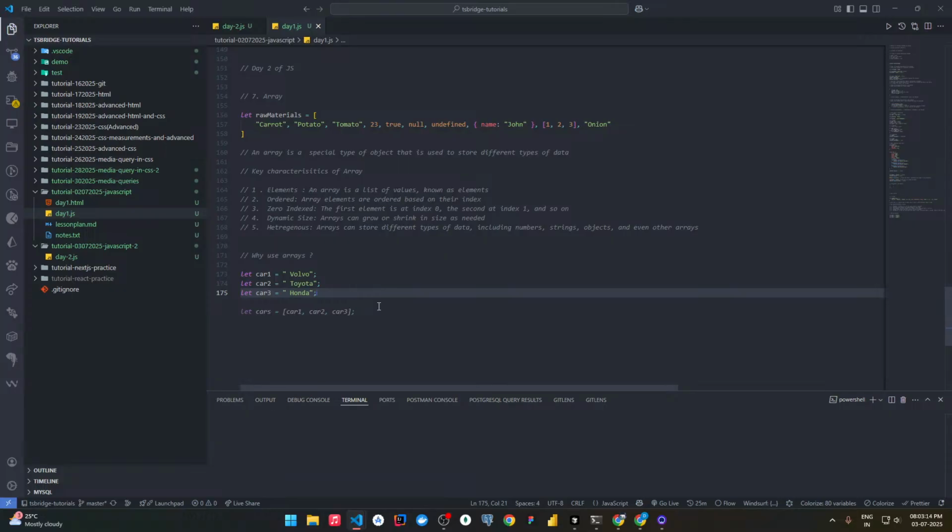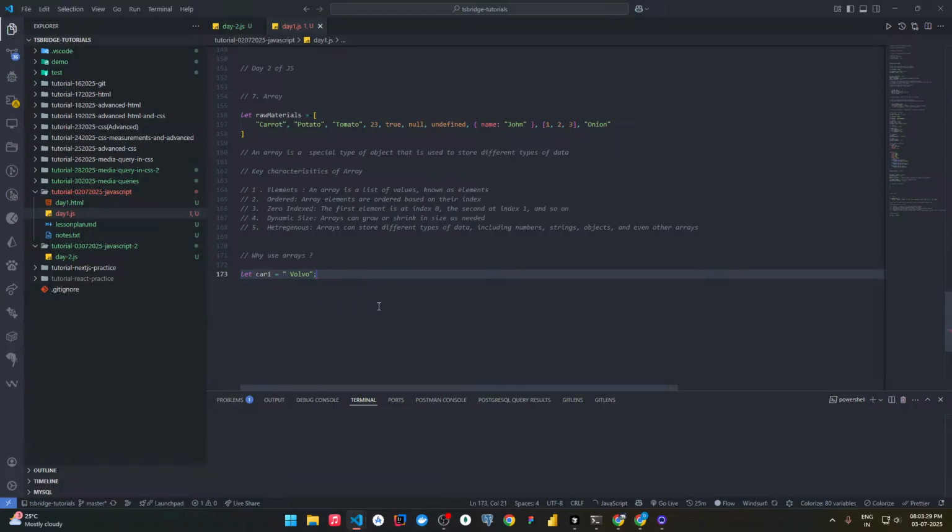Manually we are declaring all the data. If we want to declare hundreds of car companies, we need hundreds of variables, so that will be a lot of mess. Instead, we can declare one variable, let cars equals, and inside an array we can declare all the car companies. So this is a better approach.